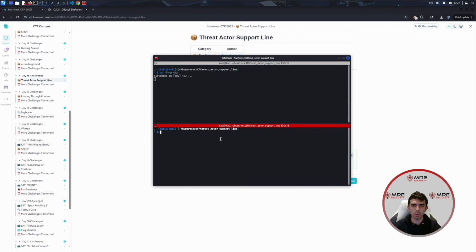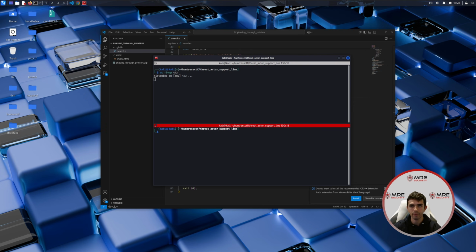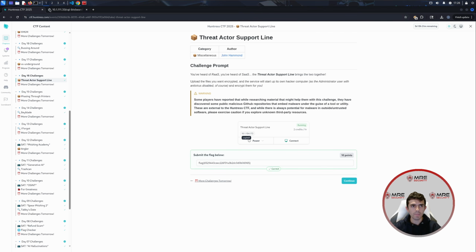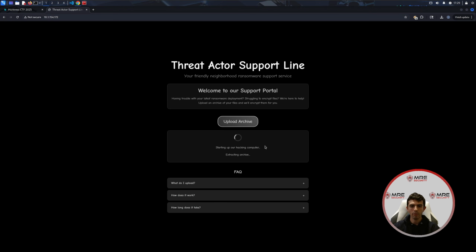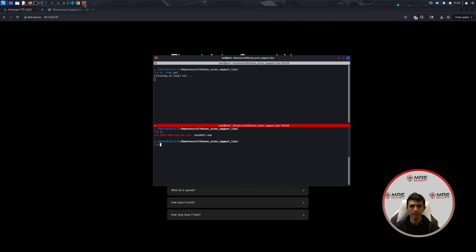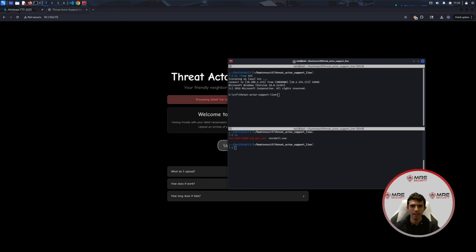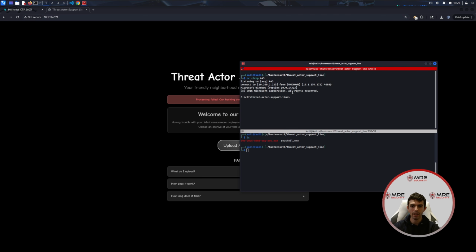So what we're going to do is simply copy it on over quick to our Kali Linux machine. So now that we have it on our Kali Linux machine, we could head on over to our website and come to upload archive, and we will try to find that specific file. And then we're going to upload this RAR file. We'll wait for this to load and see if we do get a connection back. So let's see. And it looks like that did work. So now we do have a connection back.